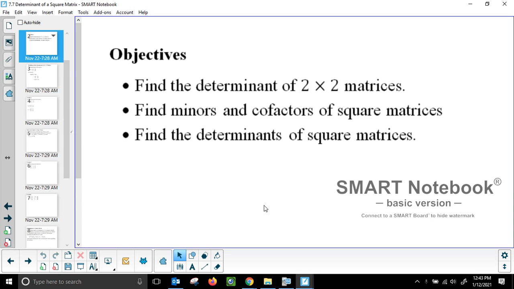Good day, class. Today we're going to go over a couple of small things, the last things of the unit. We're going to talk about finding determinants of matrices first. We will do determinants of 2 by 2 matrices by hand, but anything larger than that, we are just going to use a calculator, so no need to worry about these minors and cofactors here.